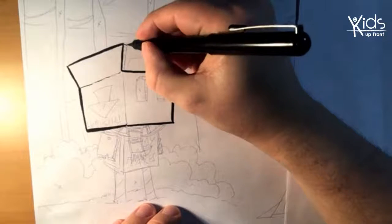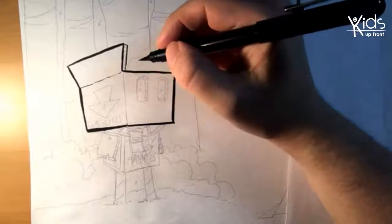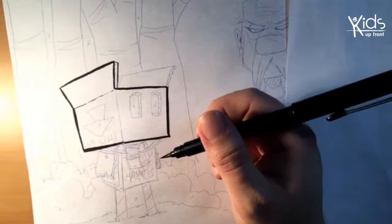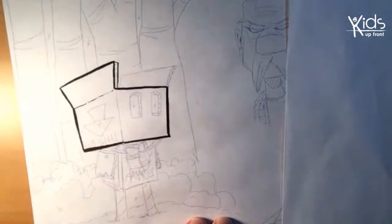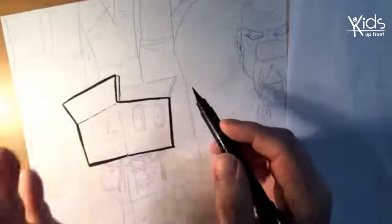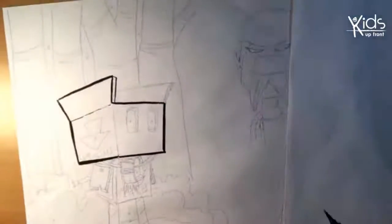Now, one thing that is a choice you can make when you're inking is, you know how perspective works. When you're looking down the road at the lampposts, the one closest to you looks really big, and the further away they go, the smaller they get, right? So I'm going to make these lines that are in the front thicker than the ones in his ear flap on the other side here.